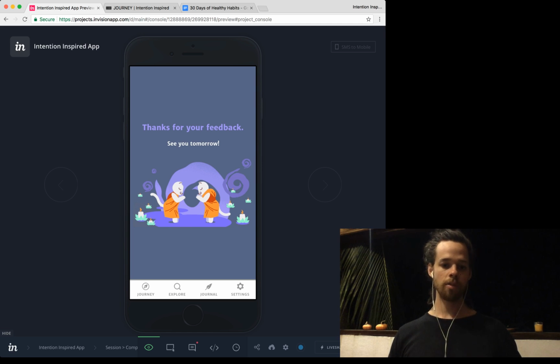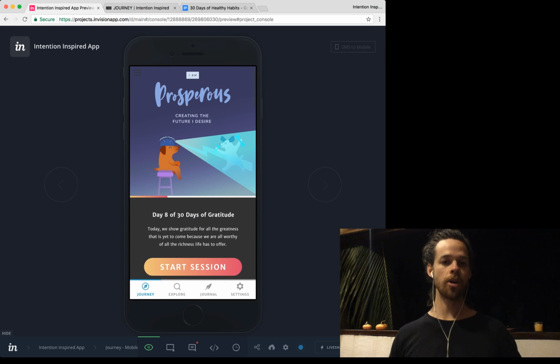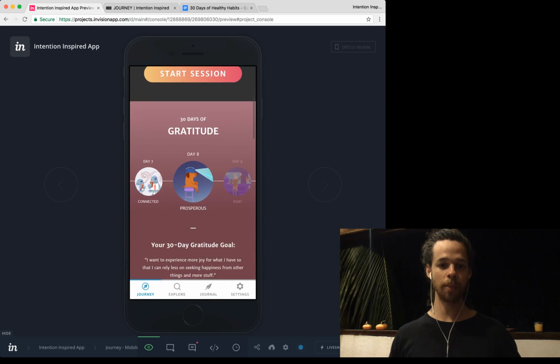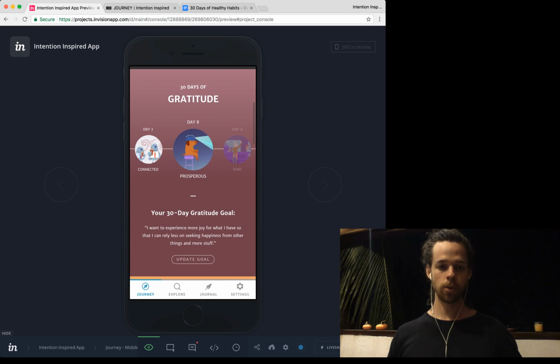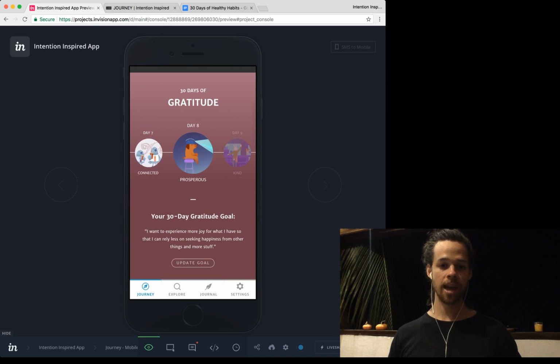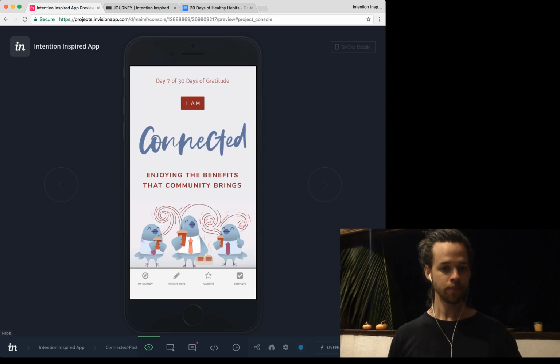Now let's go back over to Journey, and you can see underneath your most recently active session or series, I should say, your latest session. Under that, you can see your whole series timeline, which is pretty cool because some of you thought it'd be nice to go back to any day you've done before and be able to access that day. Now you will be able to by flicking through here. Say we wanted to go back and recheck whatever the mantra for day 7 was, you'd be able to click into that and go to it.